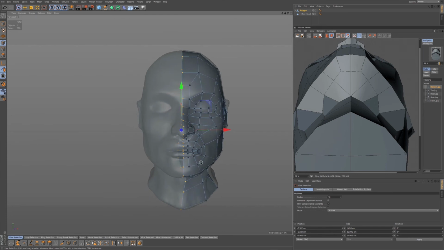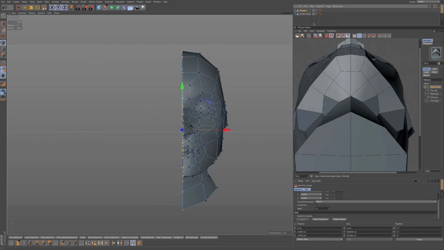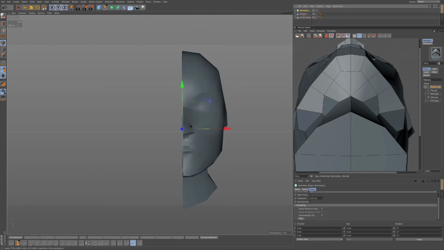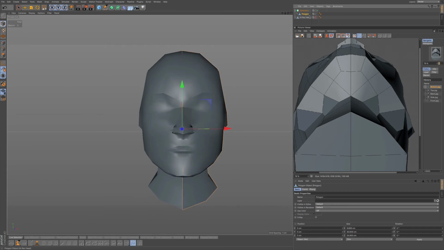And then what I want to do is go back to, I believe it's MU on your keyboard to bring up set point value, set in the X, world system, and then apply. And now snap to your center. And now what we'll do is we can just simply hide our high res and then bring in a symmetry object. So I'm going to click over here, bring in our symmetry, take our polygon, our new retopology, put that into symmetry, and we can go into our regular mode here.